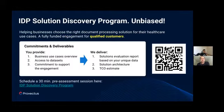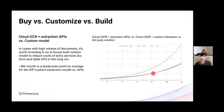Yeah, that's a great question. As I mentioned, it's always very specific to the maturity of your organization, the number of documents, and the potential ROI of any solution that you're going to build or buy. For some companies and use cases, we do recommend starting with buying a solution. In some cases, it's better to customize or buy an API. For instance, if you're not in the cloud, it's hard for you to buy. If you have security and compliance restrictions, it's hard to customize because there are dependencies on moving to the cloud. So then you have just one option, to go and buy it, to kick it off quickly.